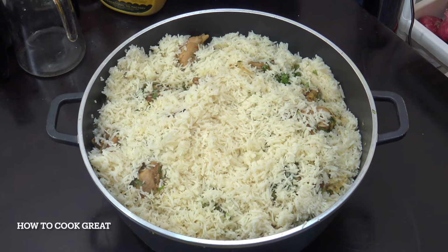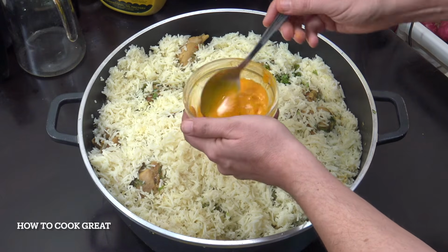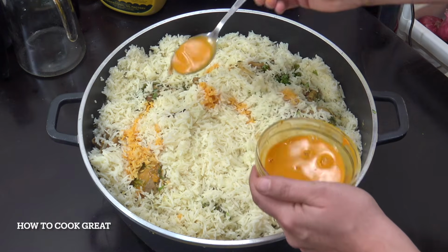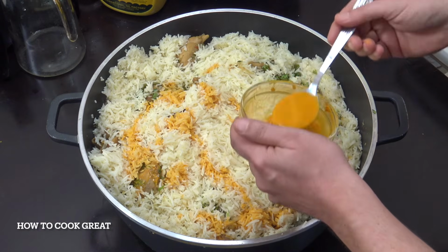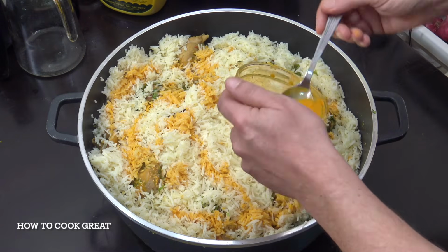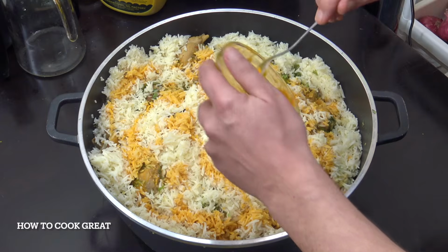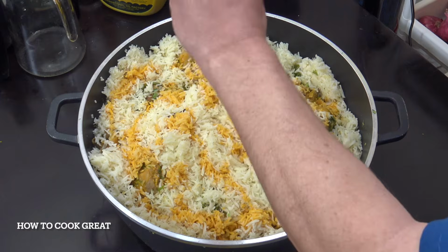Okay, let's get back to cooking. So we've got ourselves a really beautiful big pot here. Now what I've got here is like half a cup of water with a teaspoon or so of turmeric, which we're just gonna sprinkle over like this, and it's just gonna color the rice where it touches. Obviously you could use a different coloring if you want. This green and red coloring that you can maybe put in there. But isn't that excellent?